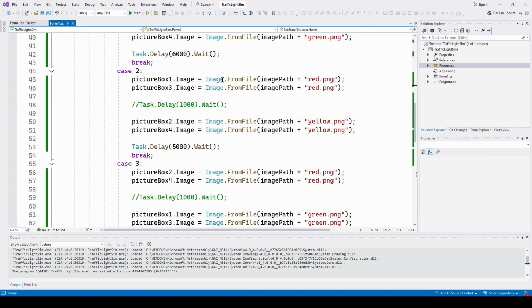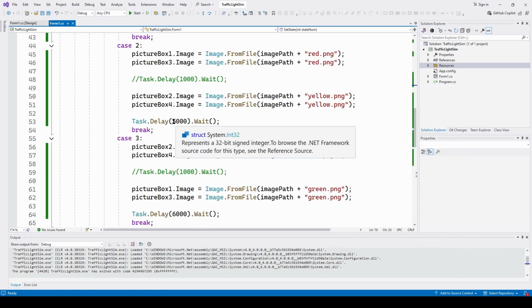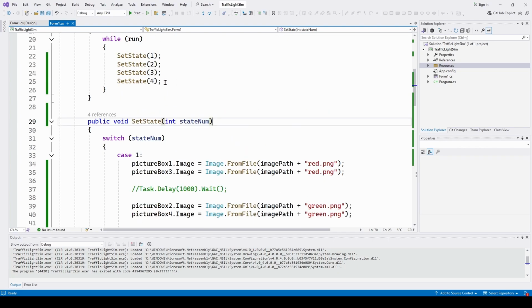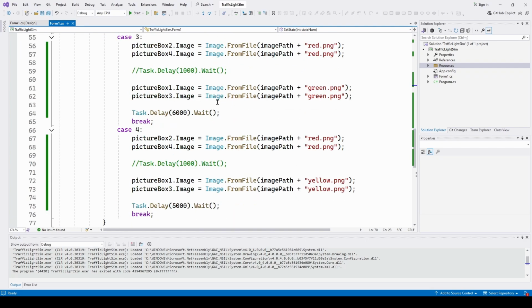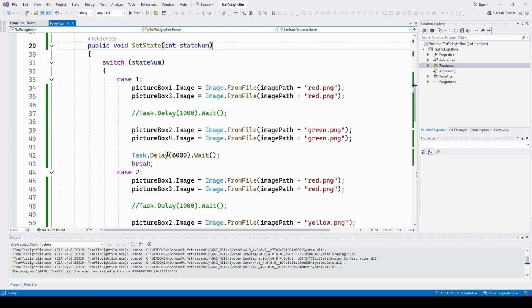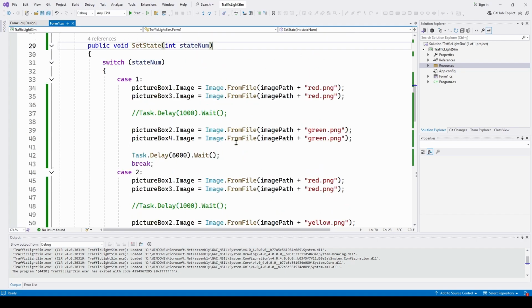And it's going to go down to here where it's going to set the red lights. It's going to keep them red, and it's going to set the greens to yellows. And it's only going to wait 5 seconds, which is typical for a yellow light. And then it's going to break, and then go back to the next one, state 3, and so on. So really, it's just a switch case statement with built-in delays, and it should help us to set those lights the way we want them.